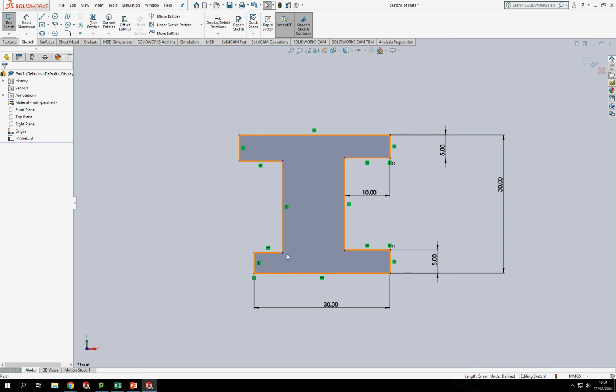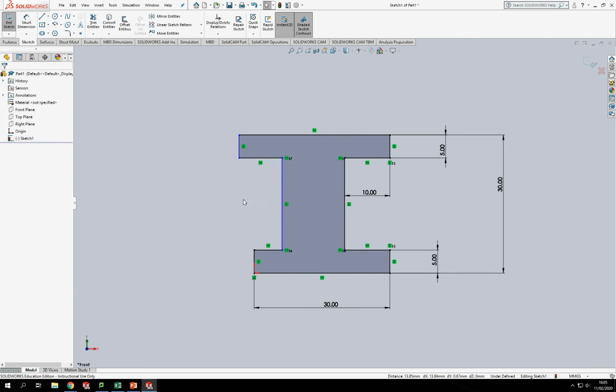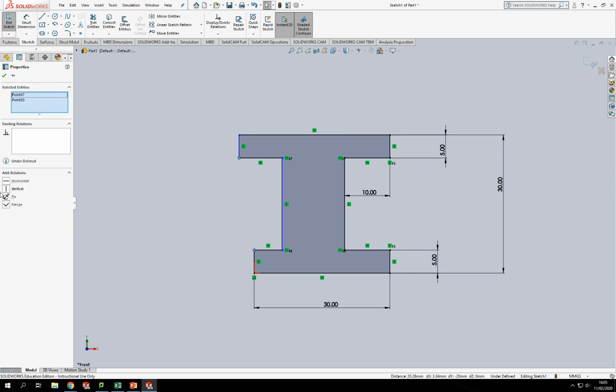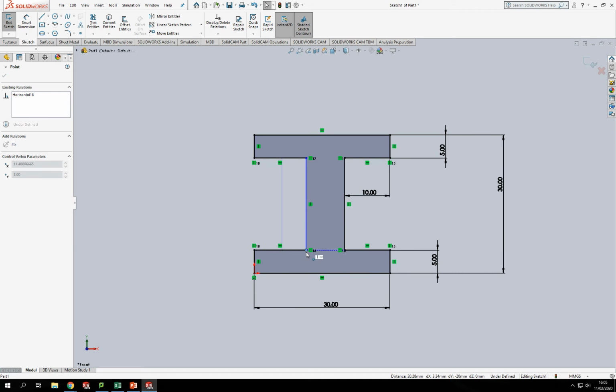And I can do that around. So if I click this corner and that one there, and fix them in the horizontal, like so. And the same at the top here with that and that. Fix them in the horizontal. And then on this outside line, there, and fix them in the vertical. Now the only issue I have now is that this line here will still slide across.